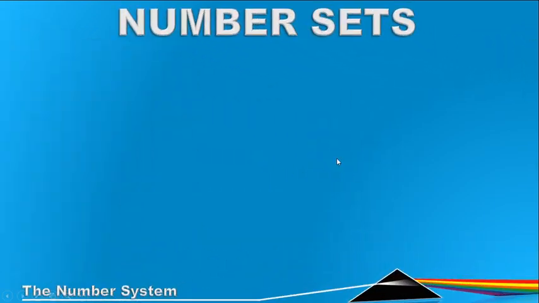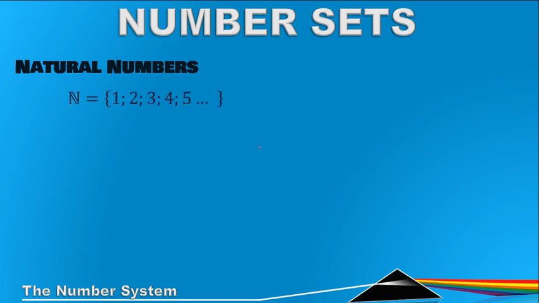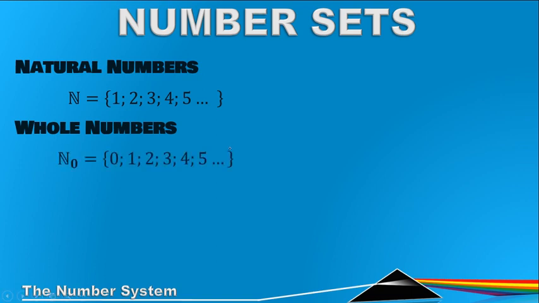Okay, so for number sets, the first type of number that we can get is natural numbers. And the very first thing you were ever taught in your life about maths was to count. That is basically all the numbers that you use in counting: 1, 2, 3, 4, 5, and it goes on like that. Alright, and then we get whole numbers. Now the set of whole numbers was created to include the number 0. So whole numbers is basically exactly the same as natural numbers, it just includes 0 as well. And then finally we get integers.